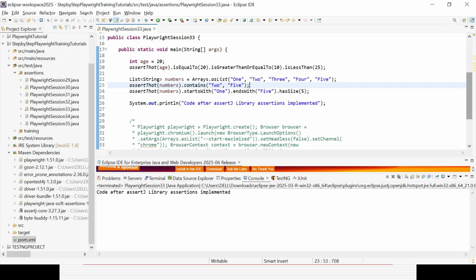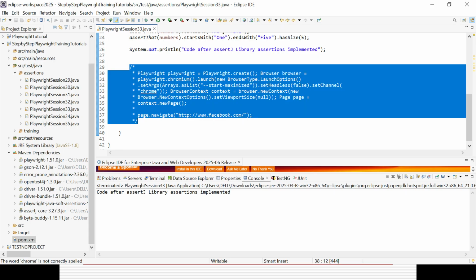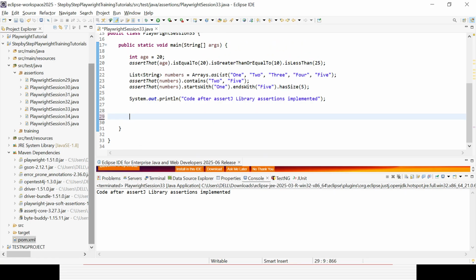Okay, now we'll try to deal with some of the Playwright assertions, to handle different kinds of string assertions or other assertions. I can copy a couple of lines from the previous class.